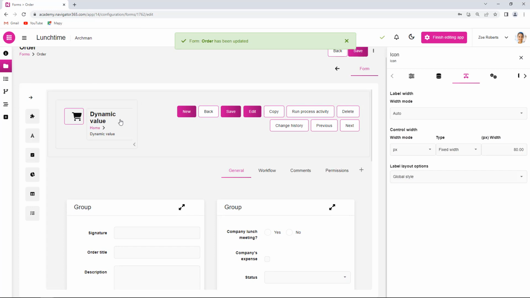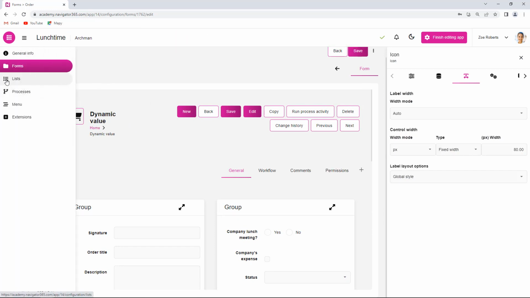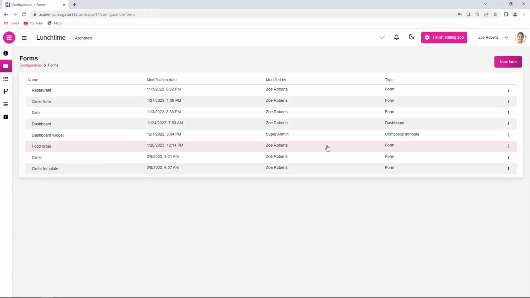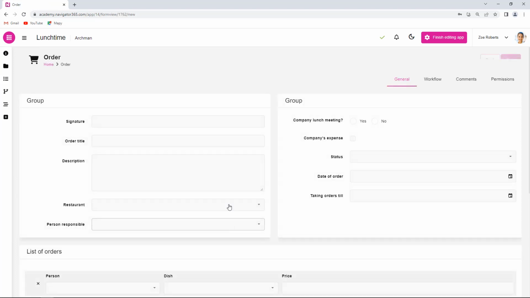And once we design the title and the icon, we can now see how it is looking. So again, I will go to order and create a new document. At the moment you can see it shows here order.